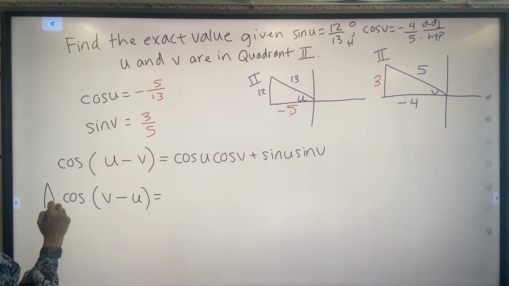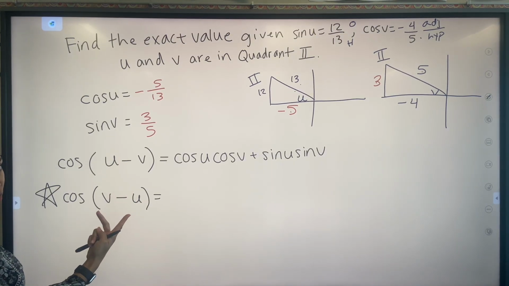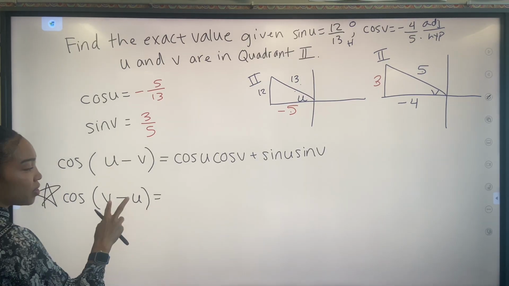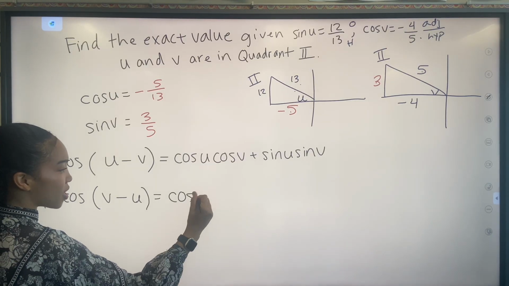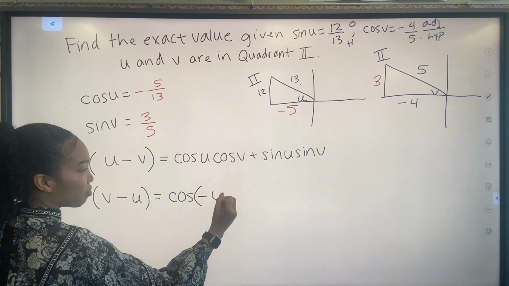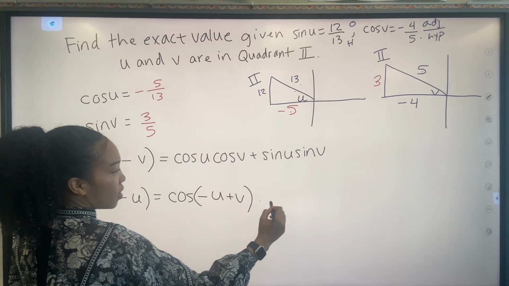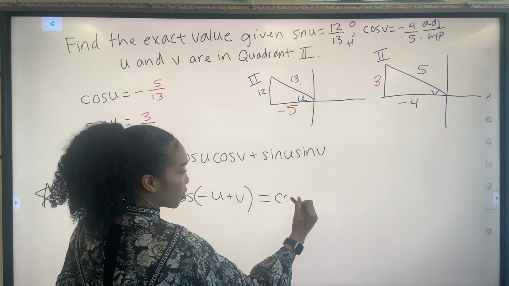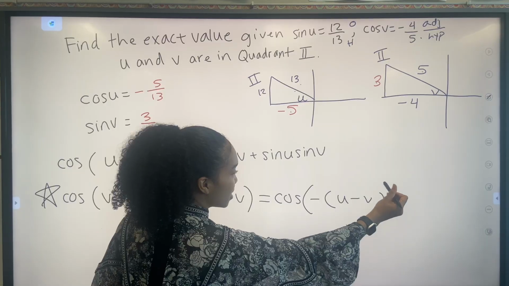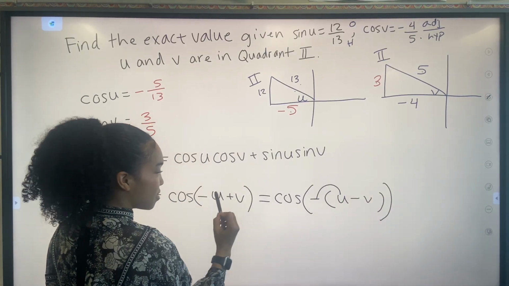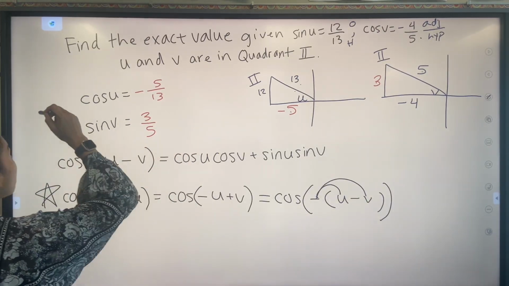Next one, this is the one that's on your paper. They have v minus u. Notice it's swapped from what's on the formula sheet, okay? So I'm gonna put this in the correct order. U is supposed to go first, not second. So I'm gonna rewrite this as cosine of negative u in the front and the positive v in the back. Now it's in the correct order. And I can pull out a negative. This will become u minus v, because negative times a u is this negative u, and negative times a negative v is this positive v, okay?